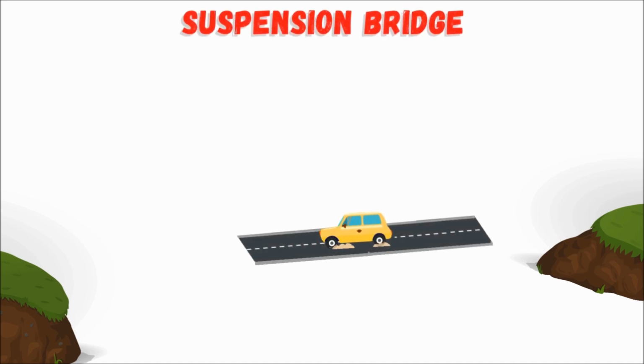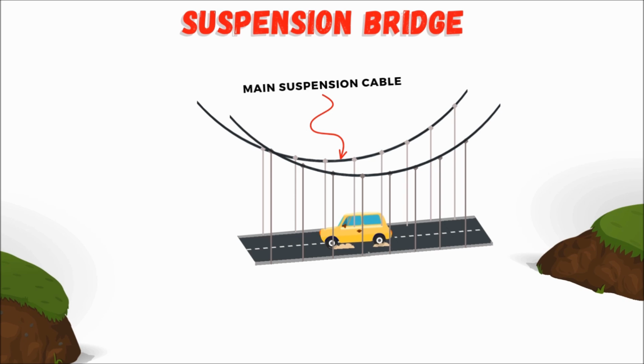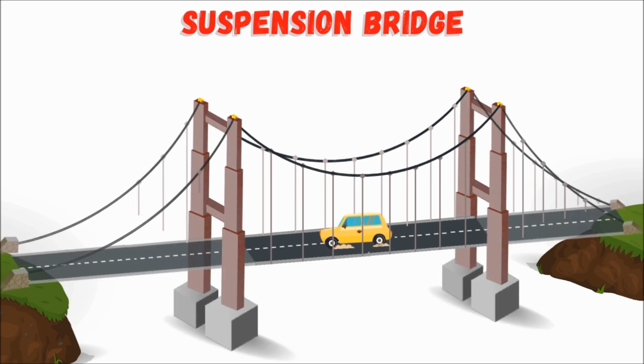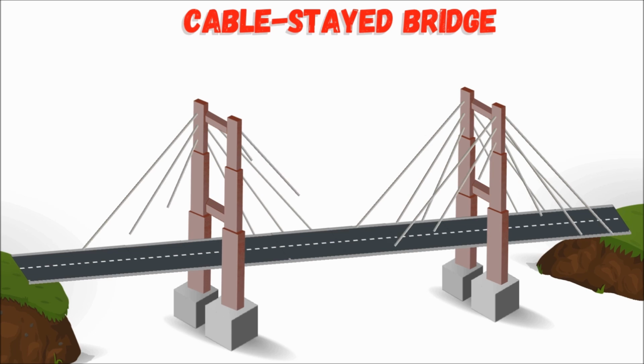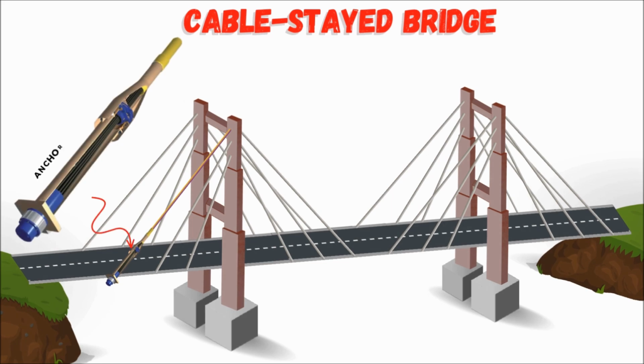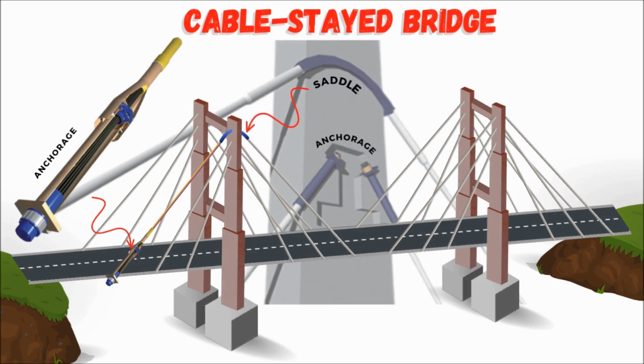A cable-stayed bridge is very similar to the cable suspension bridge, where the cables supporting the deck are suspended vertically from the main suspension cable, which runs between the towers and is anchored at both ends of the bridge. In a cable-stayed bridge, the cables extend from the tower directly connecting to the deck. The cables come to a dead-end anchorage at the deck and are either individually anchored at the tower or pass through a saddle at the tower, then to the deck at the other end.